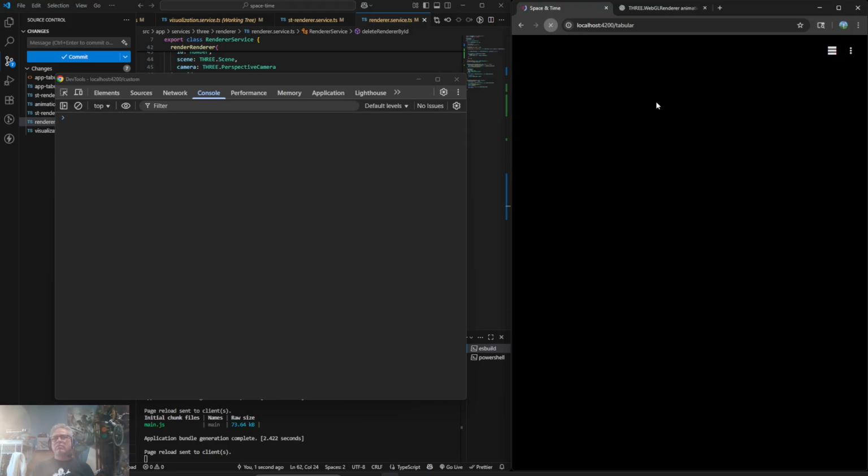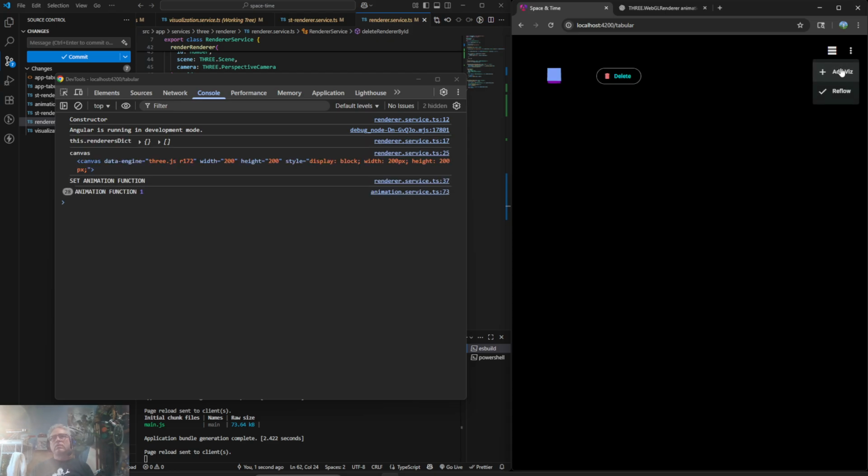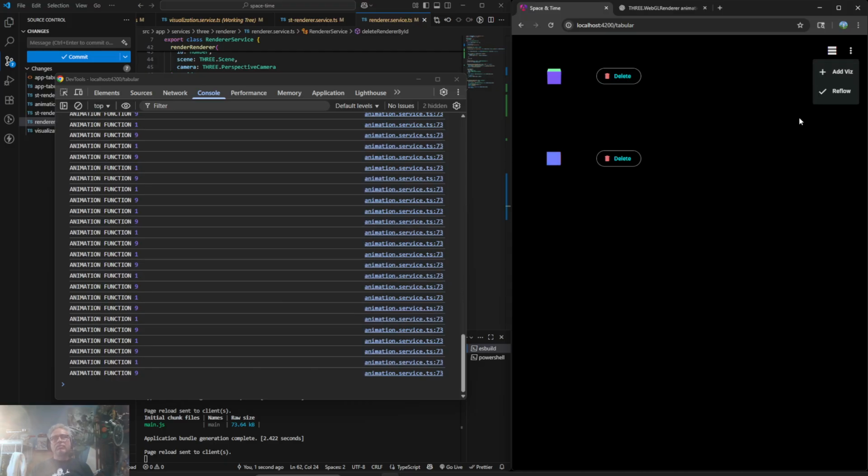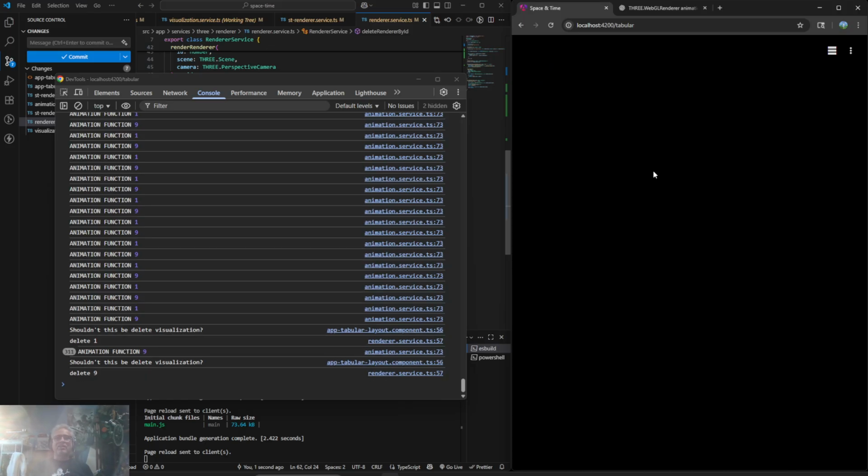Oh, did what I think happened just happen? Did it delete both of them? Add this. Okay, so we have two of them, and now if we delete one of them, one should go away, but the other should still keep going. Oh. Okay, it's still going. I thought, oh man, this somehow was disposed of, and it's still rotating, so that's good. So I'm going to call that a victory. I think we are victorious. I think everything that should be done is done.